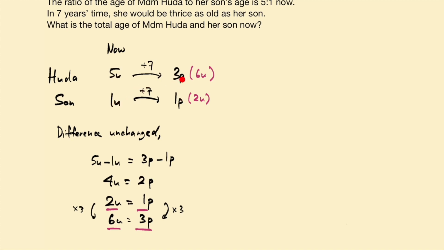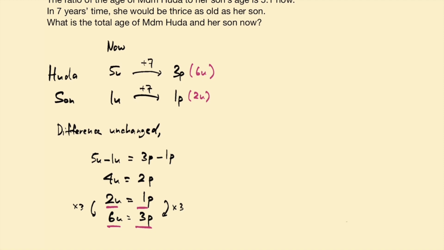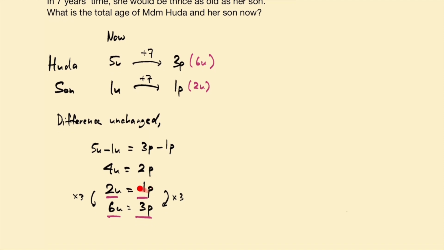So I call it units and parts, yeah? So we can therefore see that 4u is equal to 2p, which means if we divide by 2, 1p is actually 2 units. In other words, this is the same as 2 units. And 3p is actually the same as 6 units. Now, don't we love it in maths when we have the same unknown, right? We don't want 2 unknowns, we want 1 unknown. So can we not tell that 1u plus 1u is 2u? That means 7 is 1 unit. In fact, 5u plus 1u gets us 6u, which means 1u is 7. So we can form the equation, 1u is therefore 7.